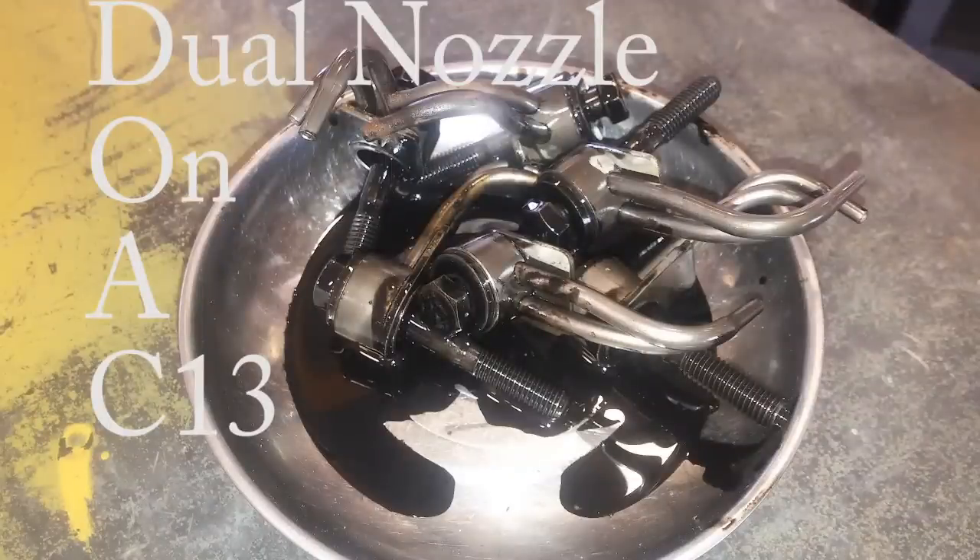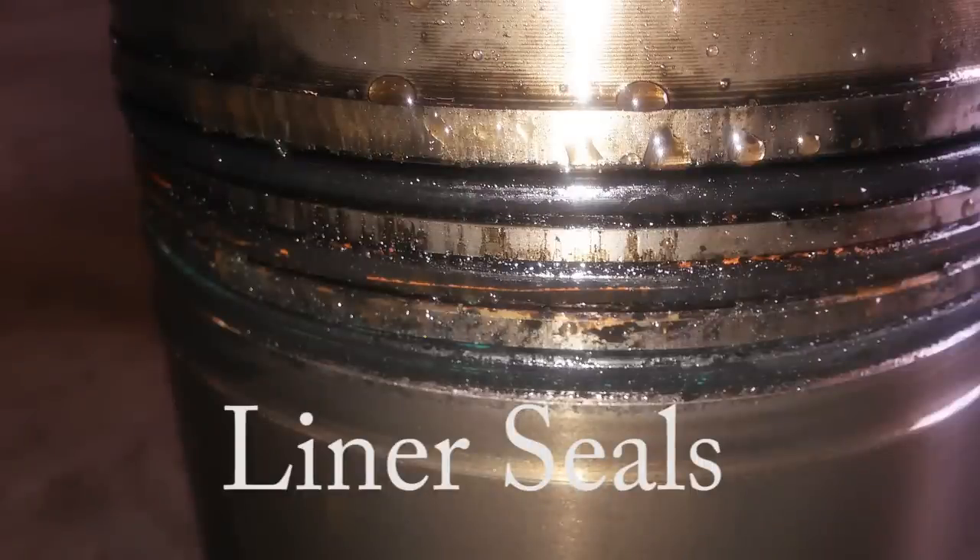They used a single-nozzle oil cooling jet for the pistons — later E models went to a dual-nozzle design — but these had bolt-in cooling jets similar to the later models. They used a single fuel nozzle that's fairly cheap, only about $100, opposed to the later electronic injectors on the E models, which could run about $600 each. These engines are also typically easier starting than the E models because the high-pressure pump, when you crank it, usually fires right off without waiting for pressure to build, the ECM to fire, etc. Also, these can run a million miles between rebuilds, and the rebuilds are not too difficult because they have wet liners, so they can be rebuilt several times without typically a problem.